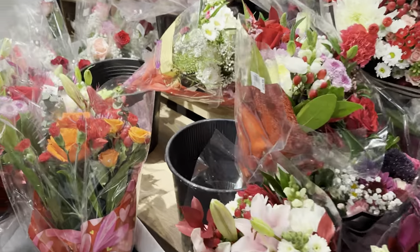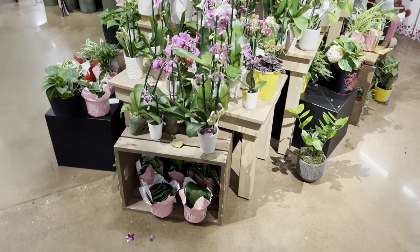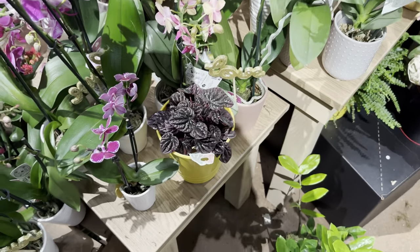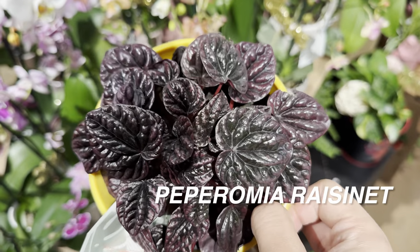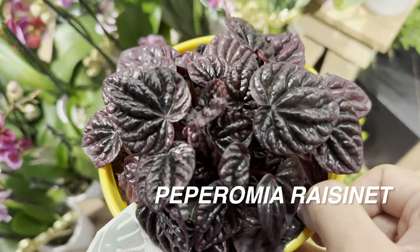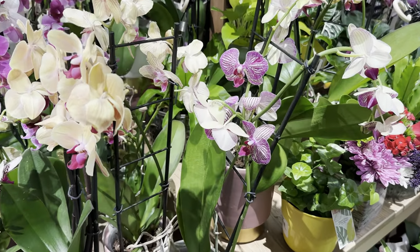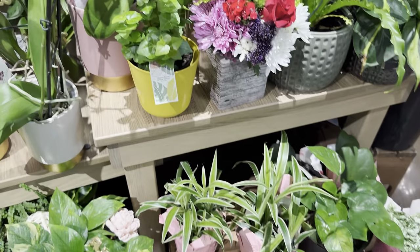Right over here we've got tons of beautiful flowers and bouquets. We have a Peperomia raindrop — doesn't it look like raisins? At Kroger's, they actually have most of their plants sourced from a place called Mason Farms, which is based out in New Mexico. Most of their Phalaenopsis orchids are actually sourced from a California grower. Costa Farms is based in Florida and you'll see a lot of Costa Farms plants. But look at this beautiful Philodendron hederaceum Brazil — I do love the natural leaf shine it has.